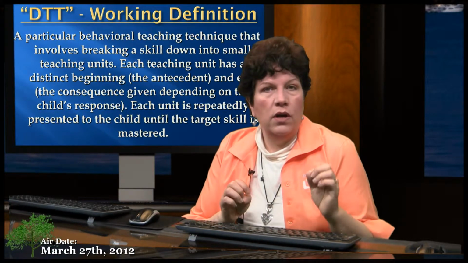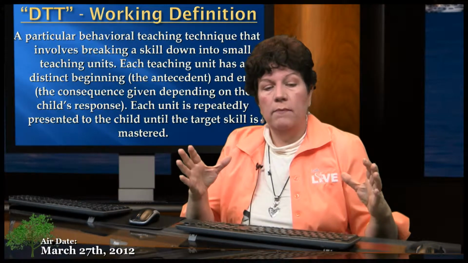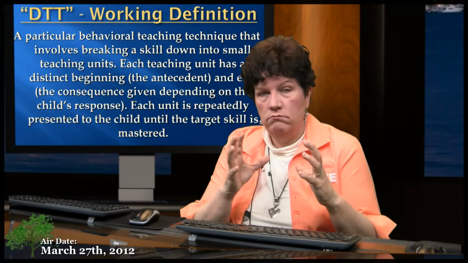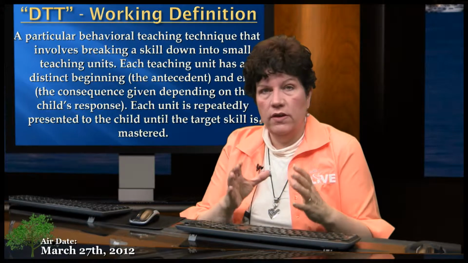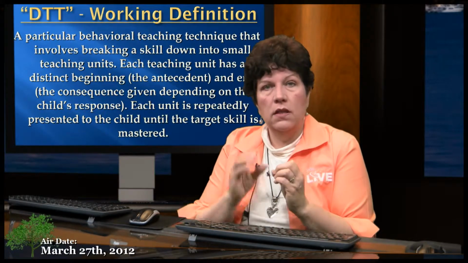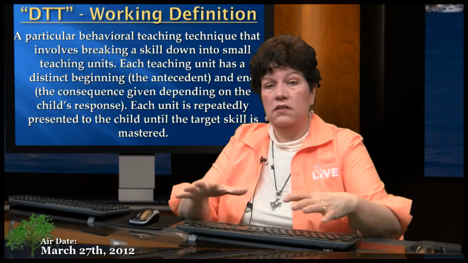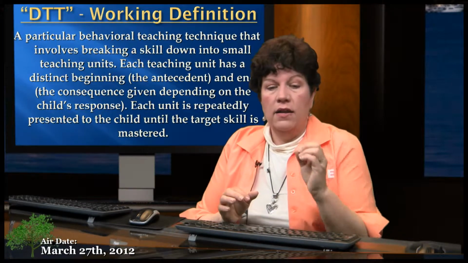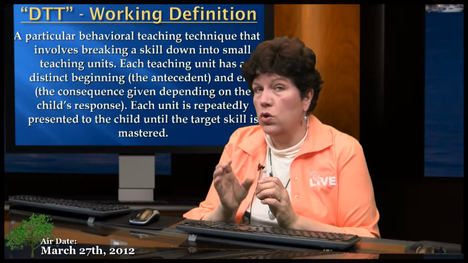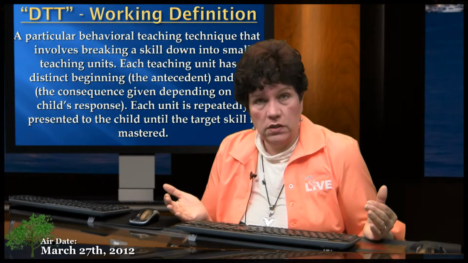It is the element that we're going to use a lot of the time to introduce a new skill because it breaks it down into these little chunks and says we're going to teach this one skill right here, and we're going to set up a very specific environment in which there is going to be a distinct beginning, a middle, and an end. The beginning is going to be the thing that we say or do to signal to the child this is a teaching moment. And then they're going to have their response, and then there's going to be a very specific controlled consequence, which if they get the response right is going to be reinforcement.